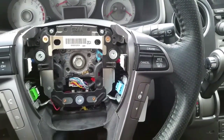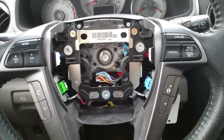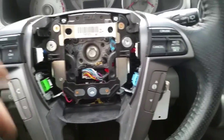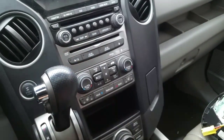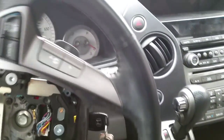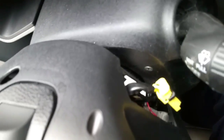So stay with me. One thing I did forget to mention, there's actually another 3rd screw that's from the back, and I apologize about that. I have this part, and it's actually right in the bottom, right there, from the back. So what you're gonna have to do, take your steering wheel, turn it about 90 degrees, and I'll take the camera and show you. Right in that area, okay?